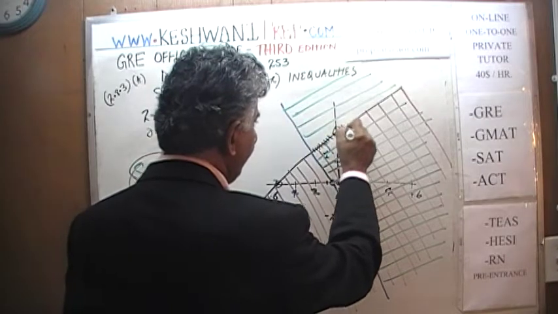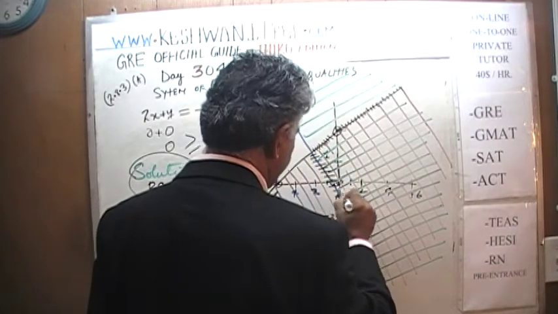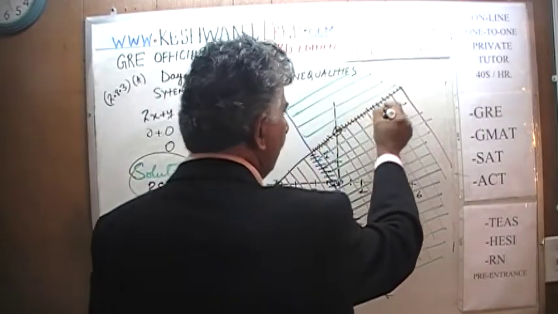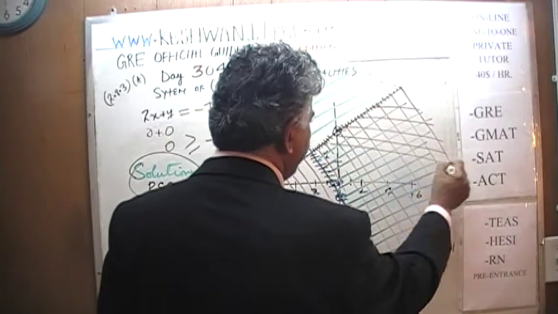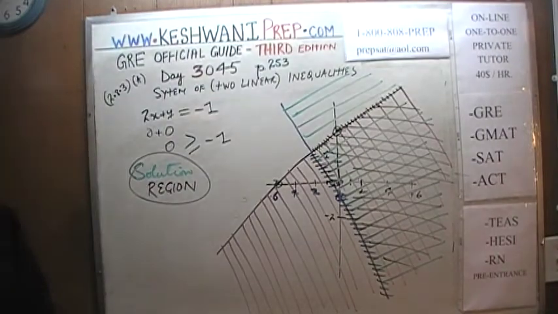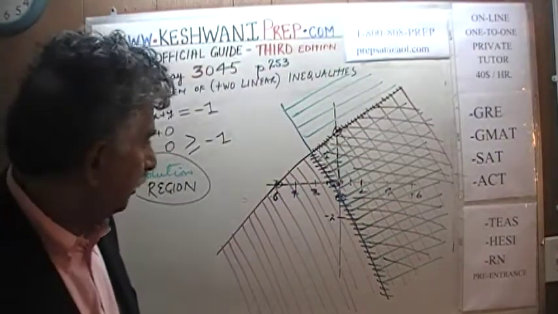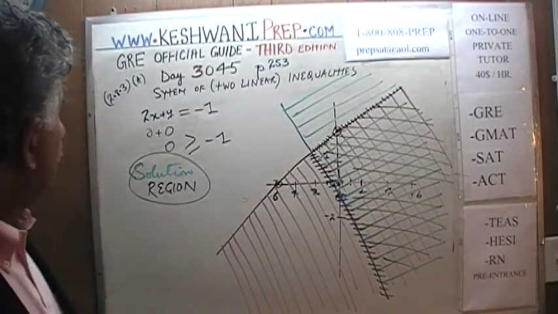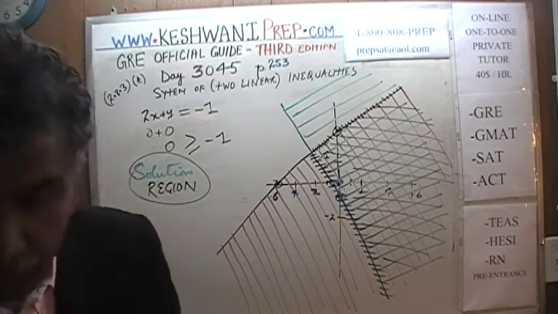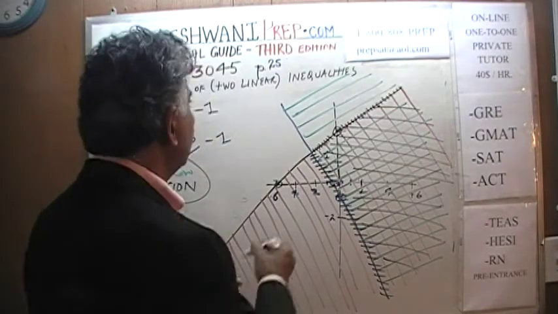Starting from here, this part, this segment, and this segment. Anything that lies here, all of this is a solution set. Solution set, solution region, same thing. Do you understand? And this is what you should find in the book. If you turn to the book on page number 254, not 53. 53 is where they give you the problem. At the bottom of 253 is where they give you the problem. But the work is actually shown on page 254.